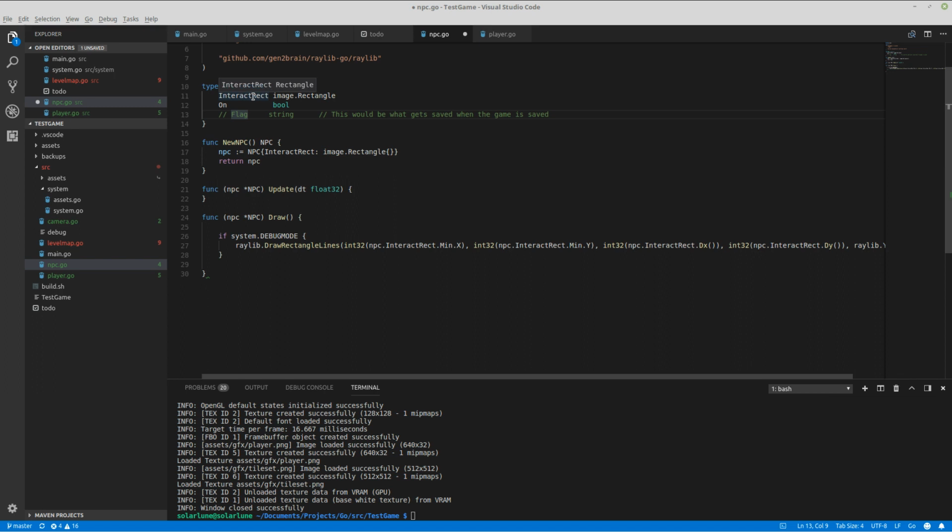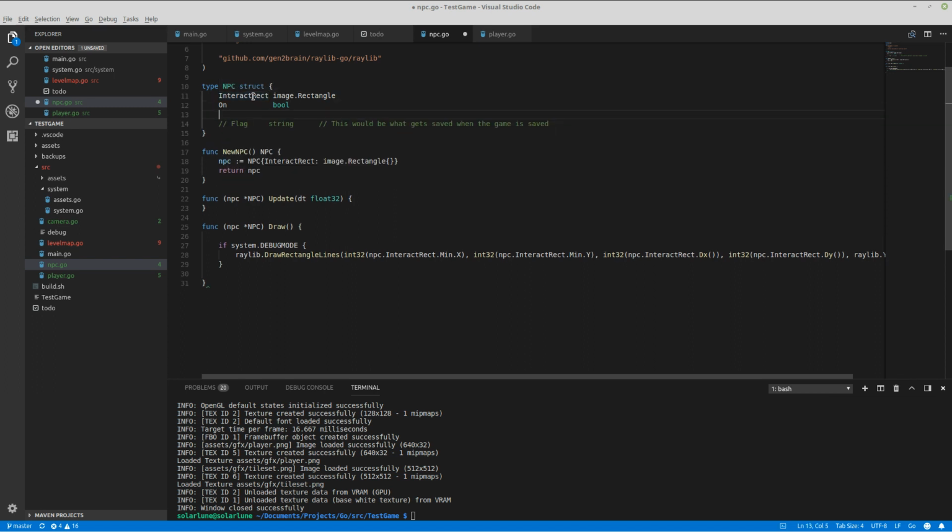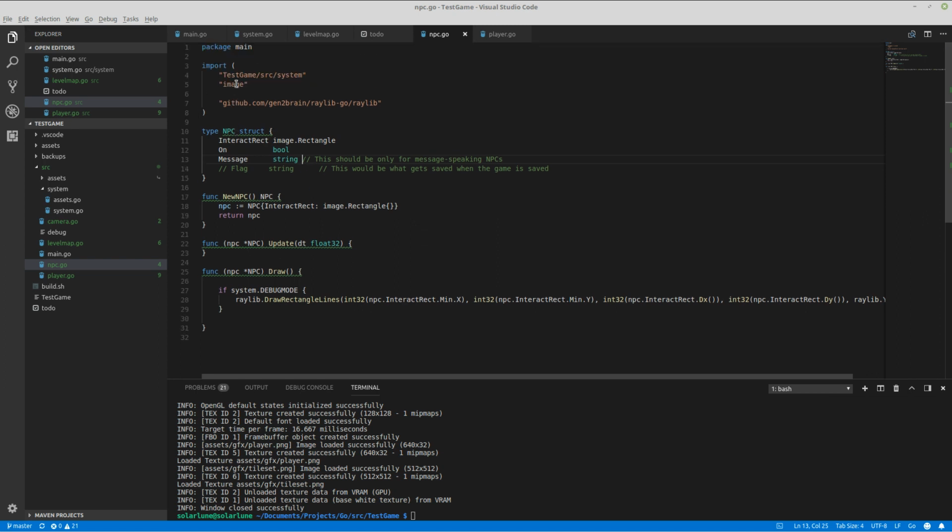I've got to figure out exactly what I'm going to do. Although I guess what I should do is basically give an NPC a list of actions and then add to that list of actions.